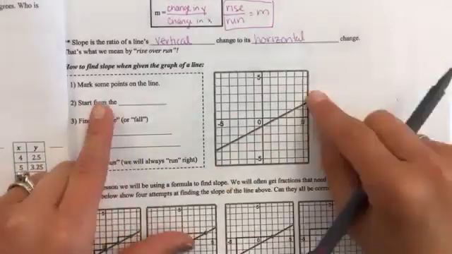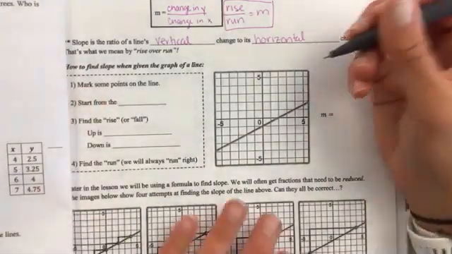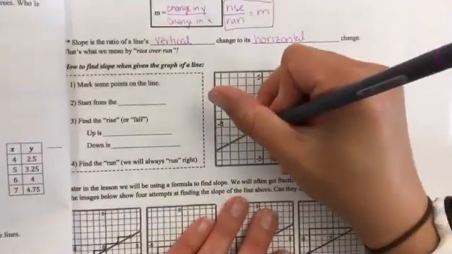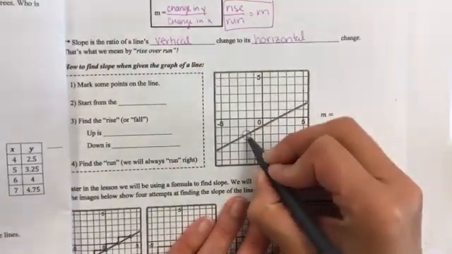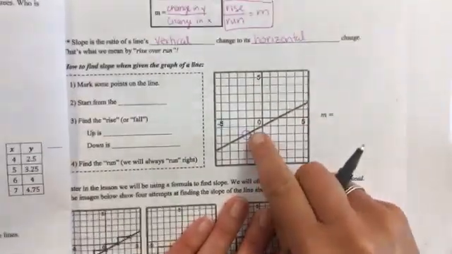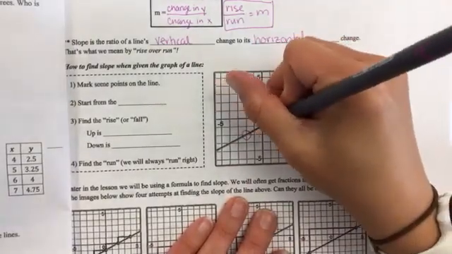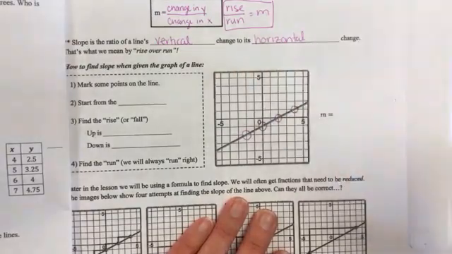When we have a line, we need to mark some points, but we have to be specific and intentional about these points. They have to be perfect intersections. For example, here, that line intersects perfectly right there. But if you look at the next square, it does not. So I'm just going to circle a few that are perfect intersections. You guys see that?